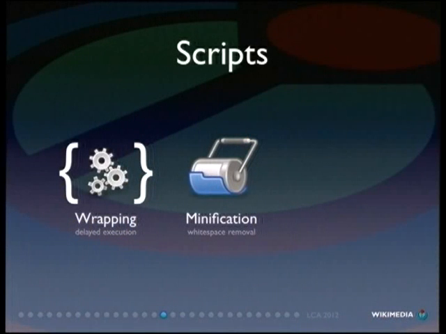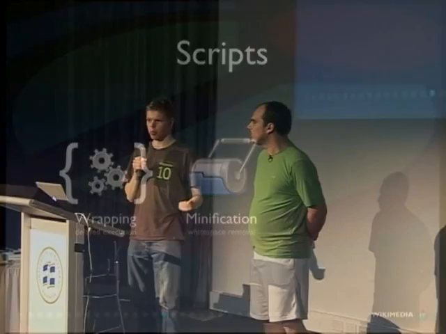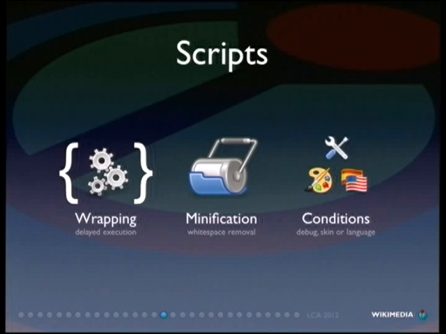We also do on-the-fly minification, which is to say all of our JavaScript is loaded through a PHP script, and that PHP script actually reads the JavaScript file from disk and minifies it on the fly. And thirdly, we allow for conditional loading. That is, a module can specify that these script files are only supposed to load if we're in debug mode, or if we're in a given skin, or in a given language.